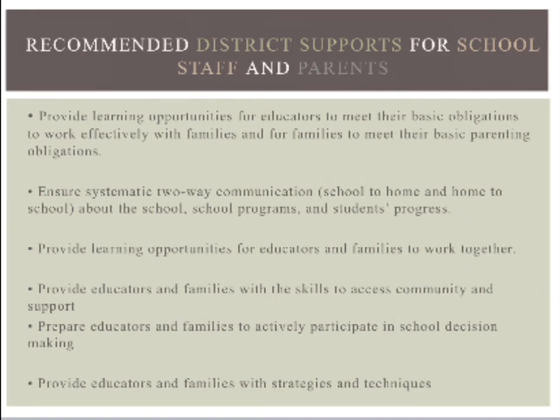Ensure systematic two-way communication about the school programs and students' progress. Provide learning opportunities for educators and families to work together so that both can fulfill a wide range of support and resource roles for students and the school. Provide educators and families with the skills to access community and support services that strengthen school programs, family practices, and students' learning and development. Prepare educators and families to actively participate in school decision-making and exercise their leadership and advocacy skills. Provide educators and families with strategies and techniques for connecting learning at school with learning activities the students can do at home and in the community.